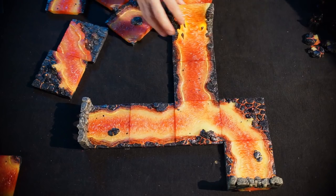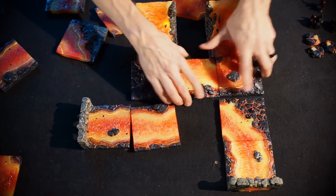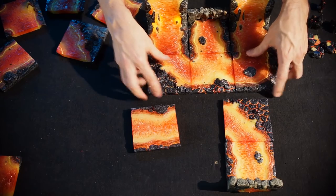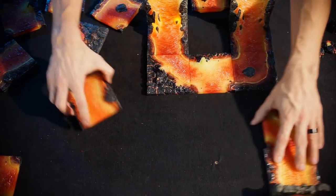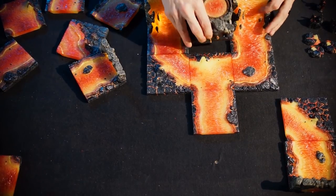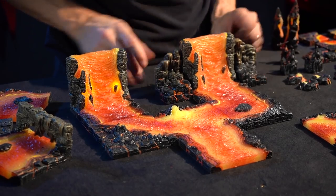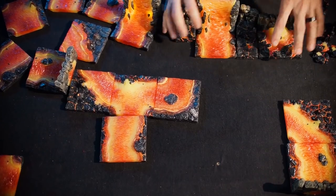Or maybe we want two waterfalls coming together — two waterfalls that flow back in around themselves. Maybe this is the kind of thing you'd find in the abyss, right? It doesn't really make any sense but you could build it if you want. Or these things are flowing out, and then this is a place you could put something like a cool showpiece like the Pedestal of Pain nestled in between there. Often if you're going to build with these, you want to build these waterfalls in line and put the rising walls up against them because they rise up and help it flow with a bunch of regular wall pieces.